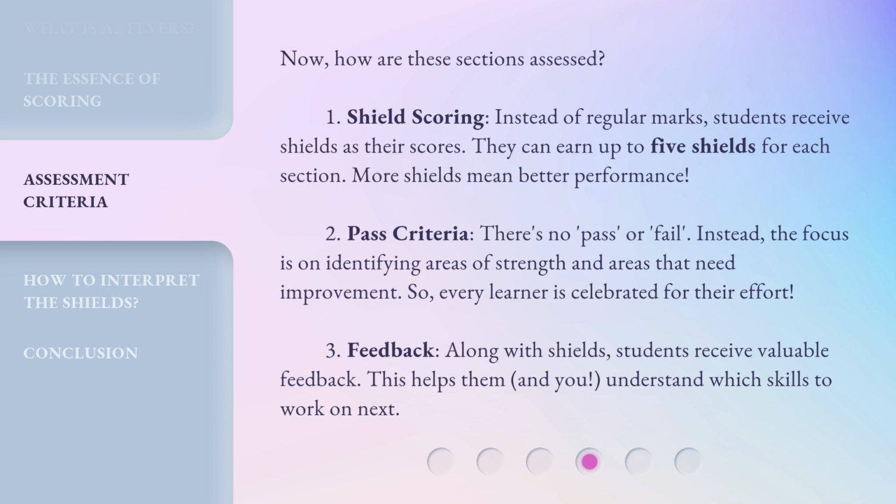2. Pass criteria. There's no pass or fail. Instead, the focus is on identifying areas of strength and areas that need improvement. So, every learner is celebrated for their effort. 3. Feedback. Along with shields, students receive valuable feedback. This helps them, and you, understand which skills to work on next.